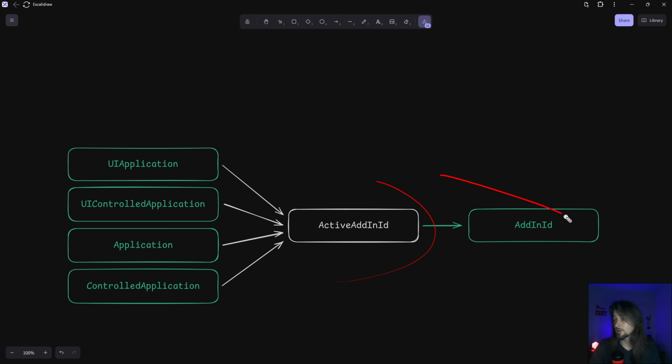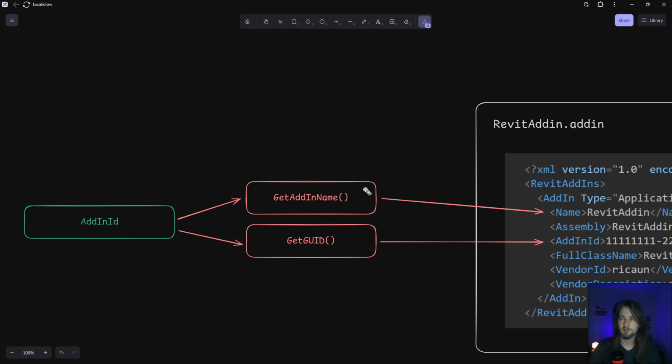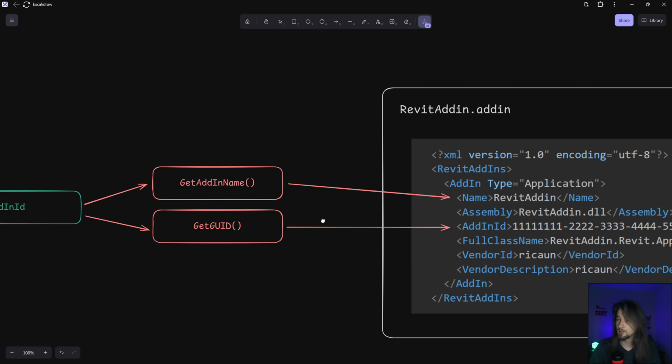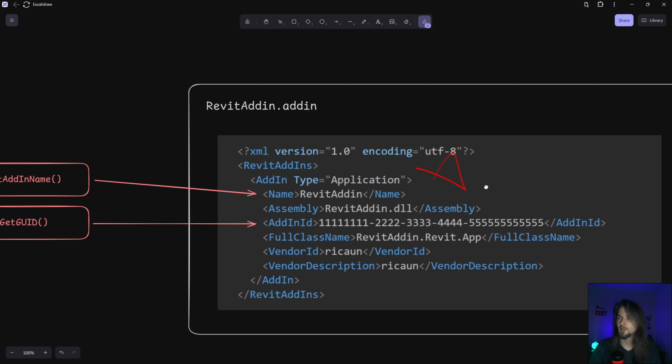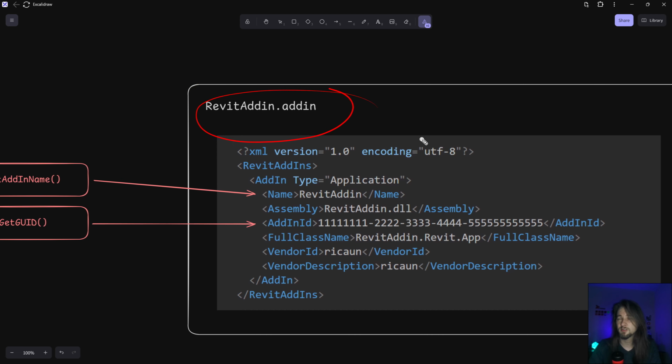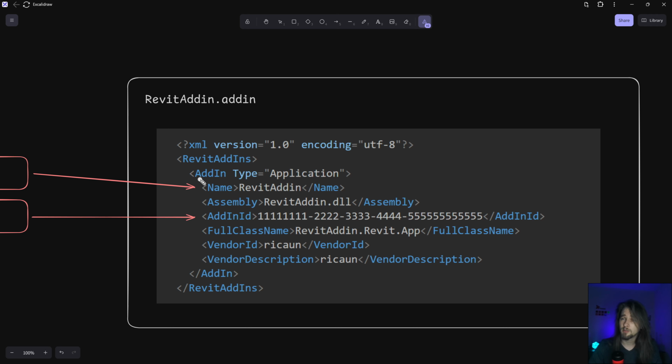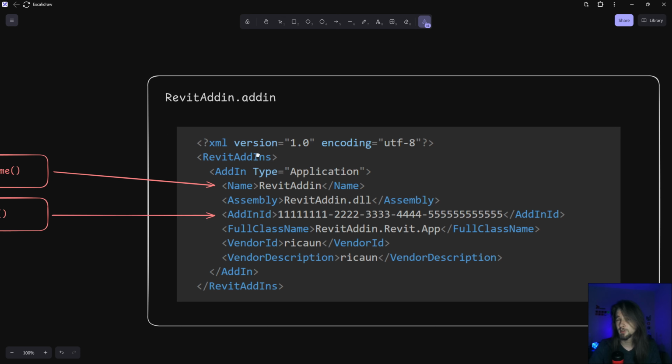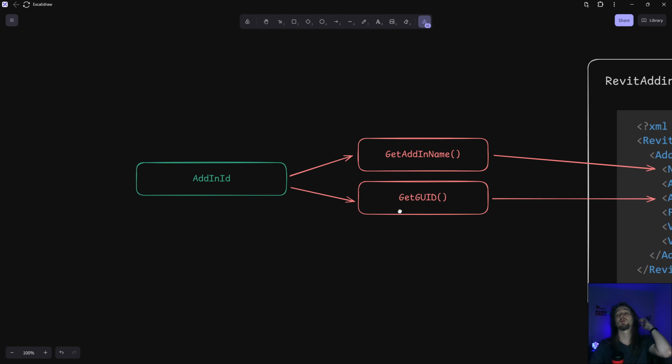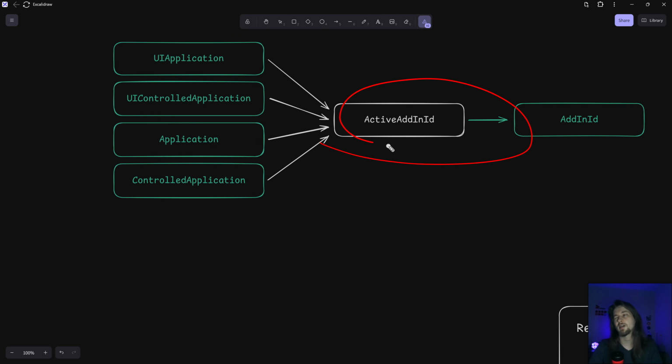With that, you can get the AddInId class. Inside that class, you basically have two methods to get the name of the add-in or the GUID of the add-in, which is basically a link with the main manifest for your plugin. So that's not too useful, but ActiveAddInId has something really interesting.